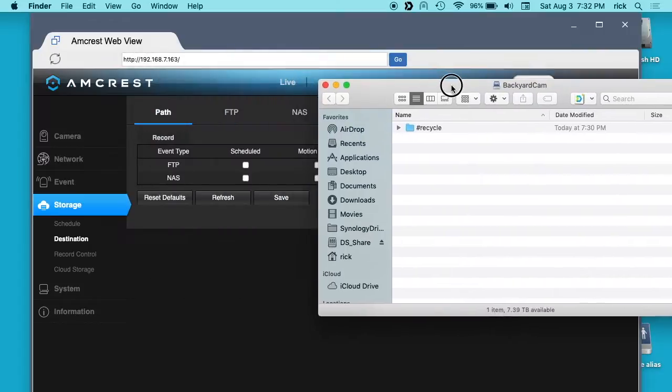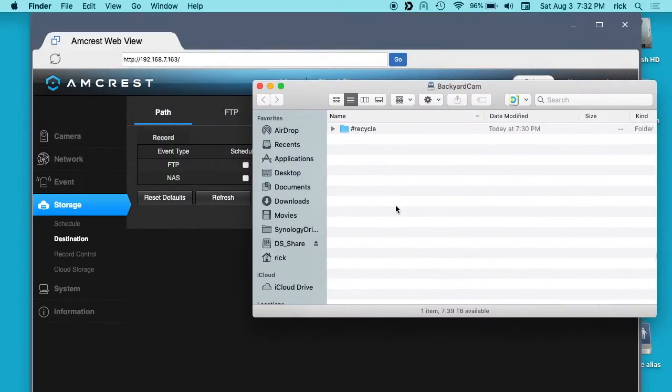And here we have the folder up. So you can also, if you're going to want to use, say, a Mac or a PC to view these files, then you'd also want to enable SMB so you can pull that up using SMB. I'm connecting with NFS, but most of the time you just use SMB.